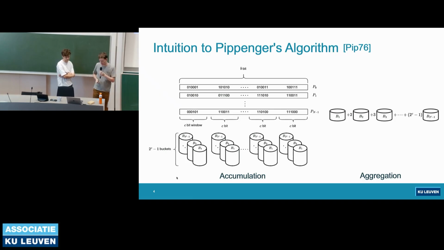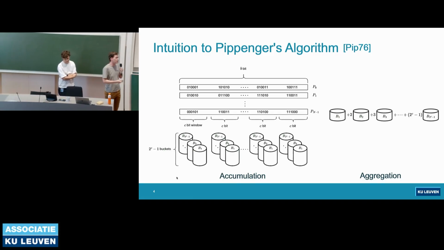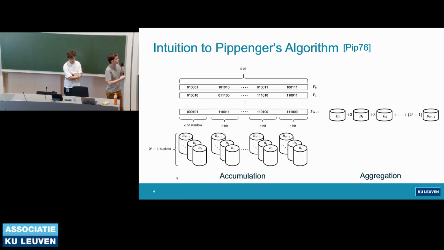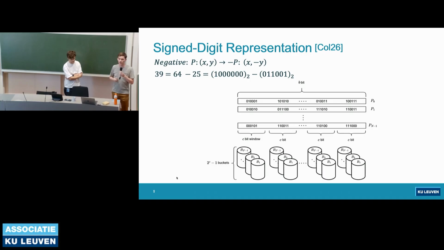The important trade-off parameter for the Pippenger algorithm is the window size, c, in this implementation. This will determine how many elliptic curve additions will be done to compute the Pippenger algorithm. If we increase c, the window size gets bigger, so we will have fewer windows for the same scalar, so the accumulation step will be cheaper. However, as we are increasing c, we are pushing more work to the aggregation step, so this step will be exponentially more expensive.